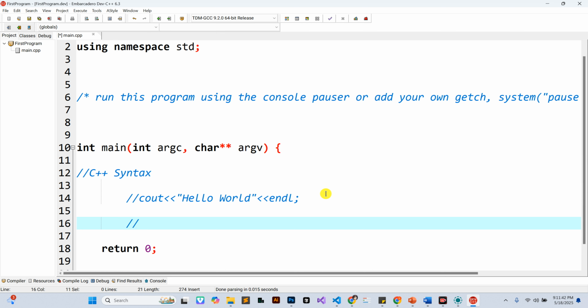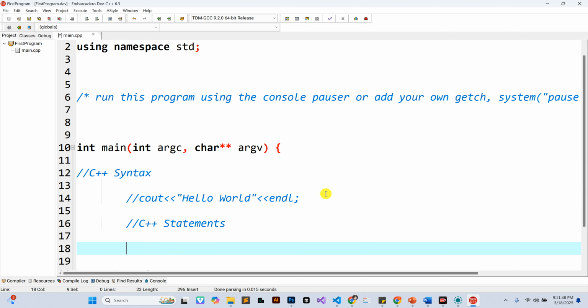When we say a C++ statement, we can say that these are basically instructions that would be executed by the computer.